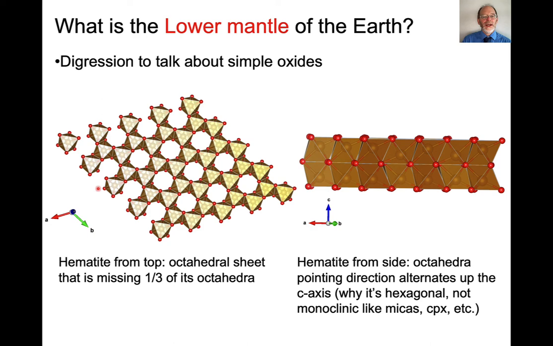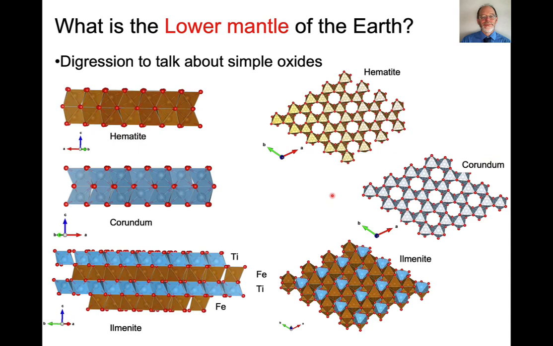So here's an image of hematite from the top, so you're looking down the c-axis. And you can see it's essentially an octahedral sheet, just like ferropericlase was, but there's a missing octahedron in each of these. That's because these have a charge of plus three rather than plus two in ferropericlase. If you look at it from the side, what you find is that the octahedra shift pointing direction from one sheet to another sheet. So if you put an octahedron on its side, it points in a particular direction. So this one is pointing to the left, this one is pointing to the right. This is the c-direction, and the fact that the octahedra alternate pointing direction means that the net direction of the c-axis is vertical, and that's what gives it hexagonal symmetry. If they were all pointing in the same direction, this mineral would not belong to the hexagonal crystal system.